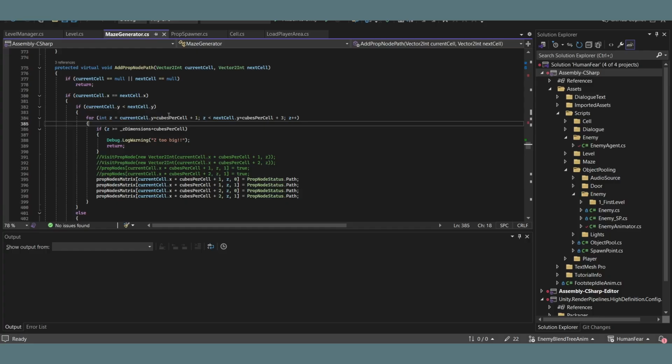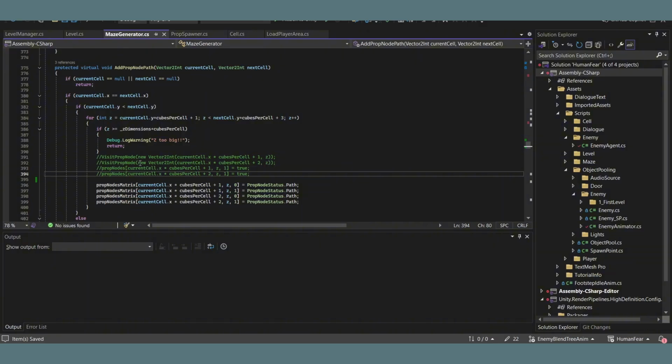So because the current cell is lower than the next cell, we start. What we're really trying to do is find the bottom left of whatever it is. So we'll start within the current cell. Because we know we're going up or down, because the x values are the same, the x component within the prop nodes matrix is very easy to find. All we do is choose the current cell's x value, multiply it by the cubes per cell as we did before, and then add 1 and add 2 separately.